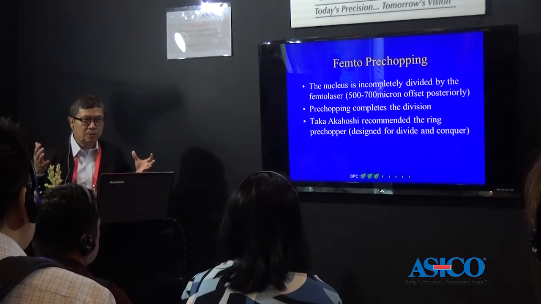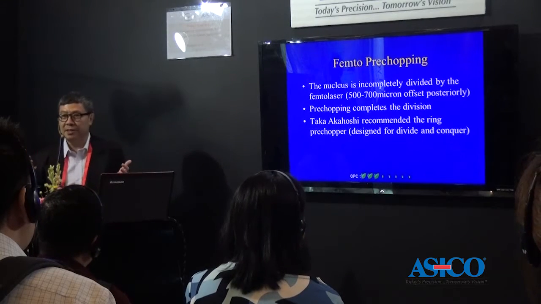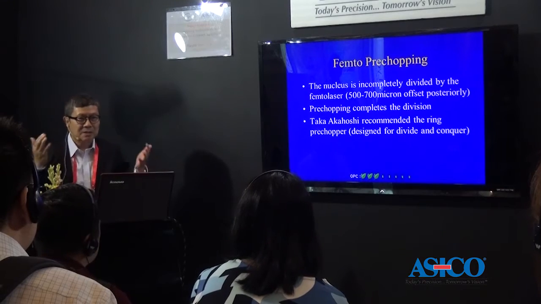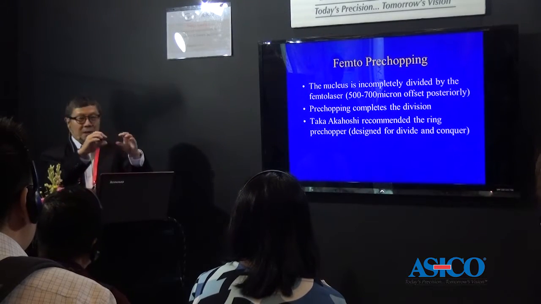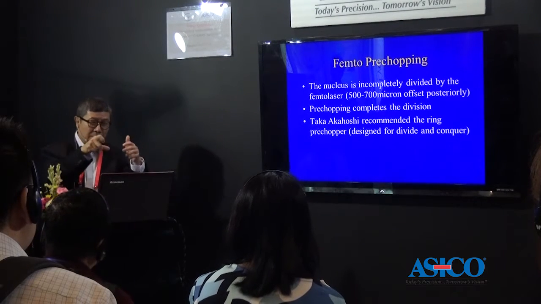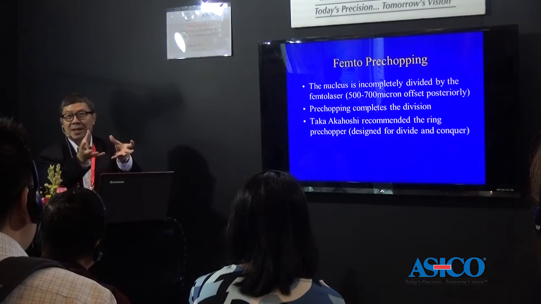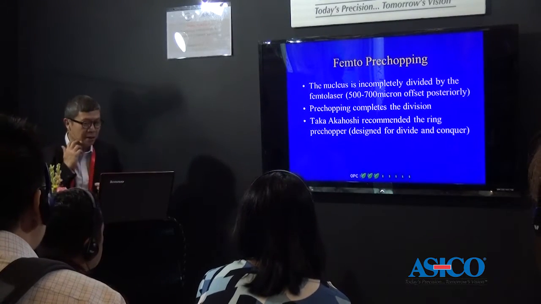Now, with femto surgery, some of us think that after the femto step, removing the nucleus is very easy. It isn't that easy because the femto laser only divides it maybe 3/4 depth. The base is still attached. And if you're trying to crack this, sometimes it's hard to grip, it's hard to chop because you've already lasered it. So you need something to help you, okay? And I think that pre-chopping helps this very much.